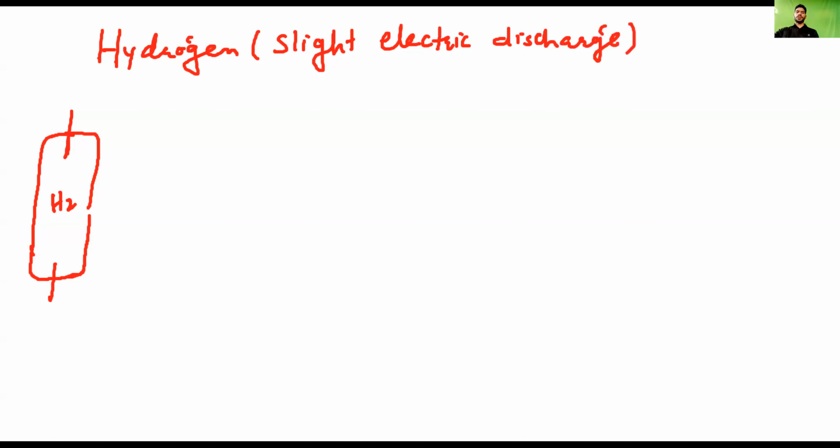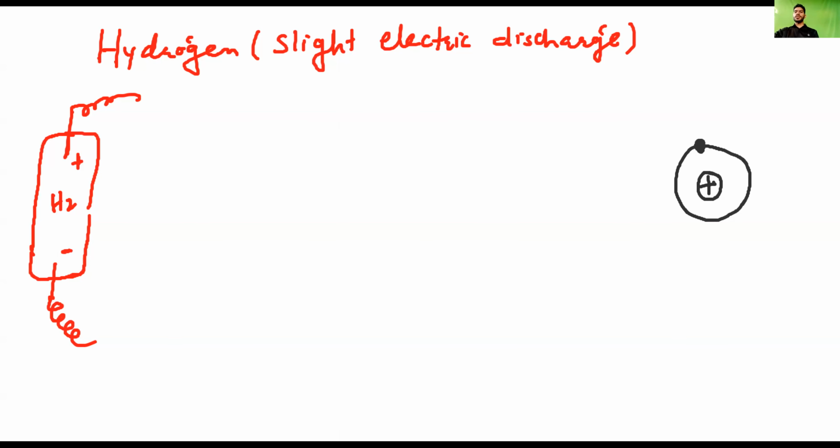Let's say this is your positive pole, connected to the positive terminal of the battery, and this is your negative pole, connected to the negative terminal of the battery. When you pass this electric current inside this hydrogen gas, what will happen? There will be excitation, isn't it? Just as I told, when an electron absorbs energy, it will jump into higher energy levels, or what we call shells. For example, let's say hydrogen, its nucleus is this. Then the first shell is where we have this electron.